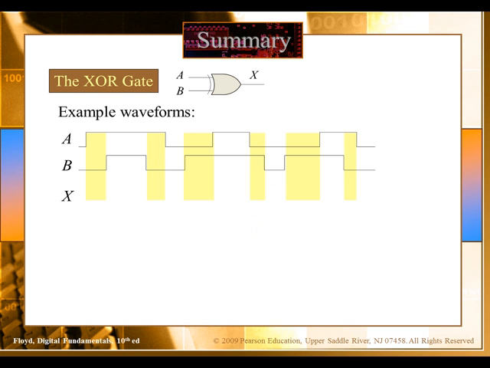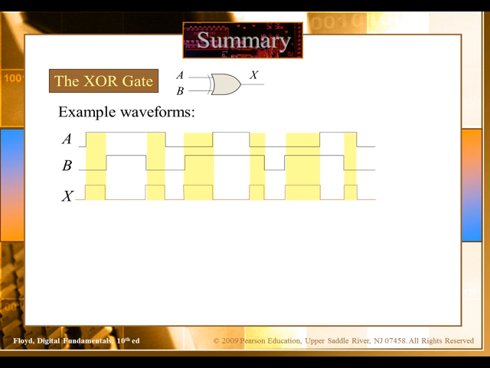So these are the only blocks where the output is going to be high, right? These are the yellow blocks, the places where your output X is going to be high, because the inputs are different here. So exactly we have it. Look at how we have drawn the waveform. Those are the only places where your output is high, because those are the places where the inputs are different.